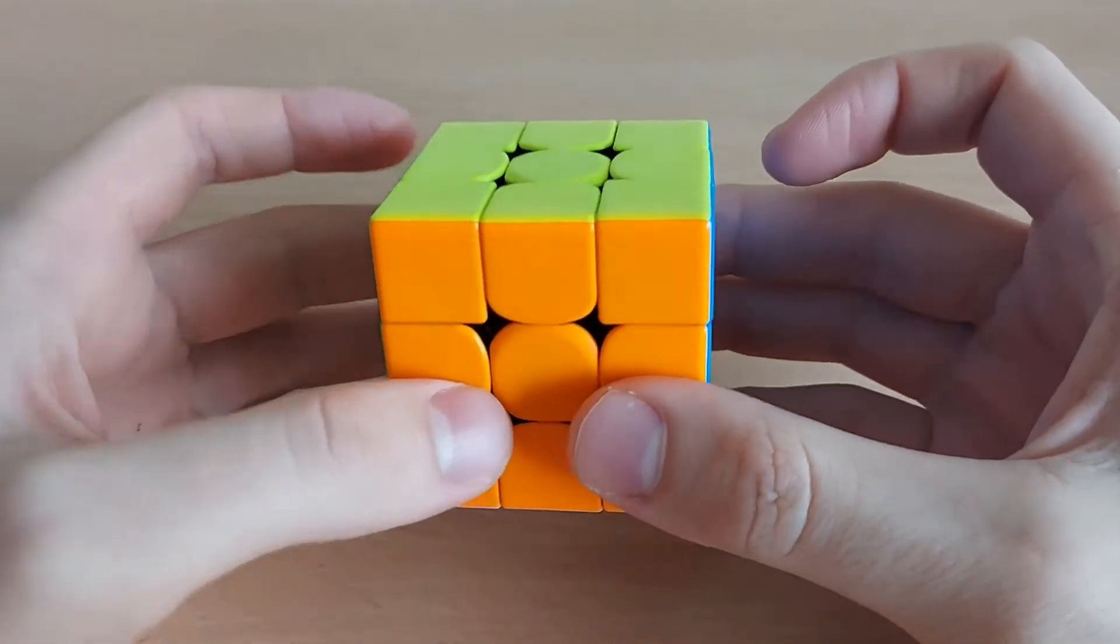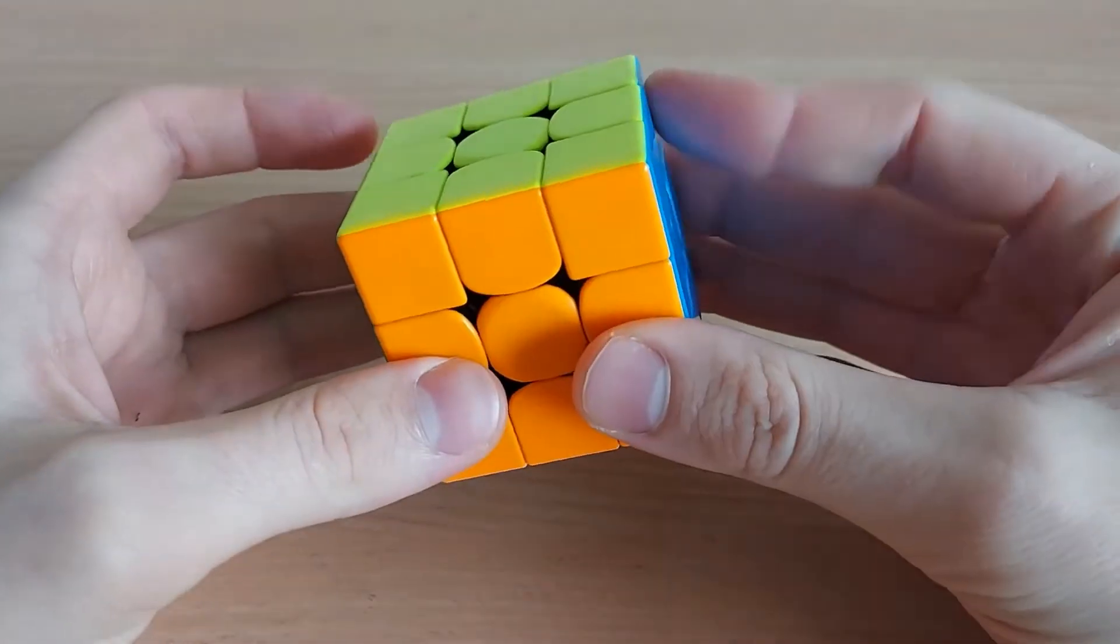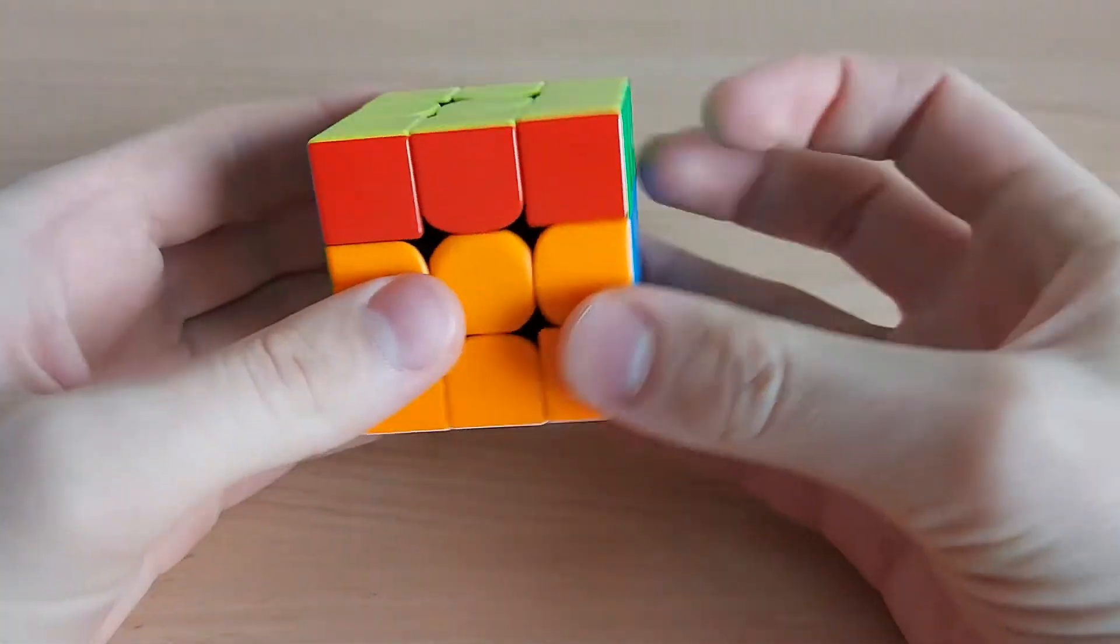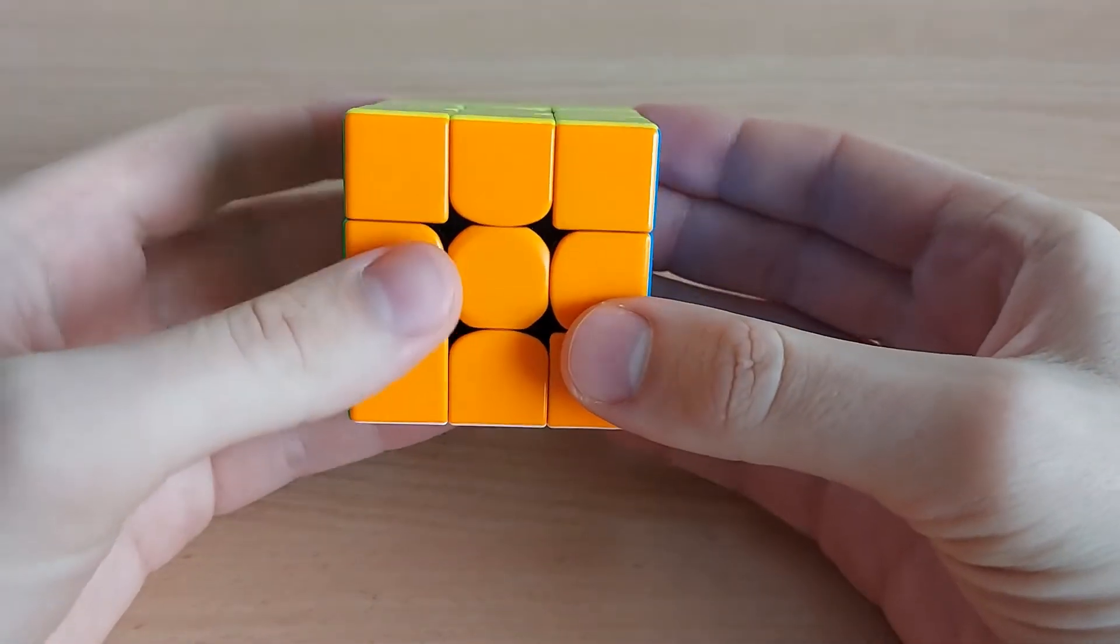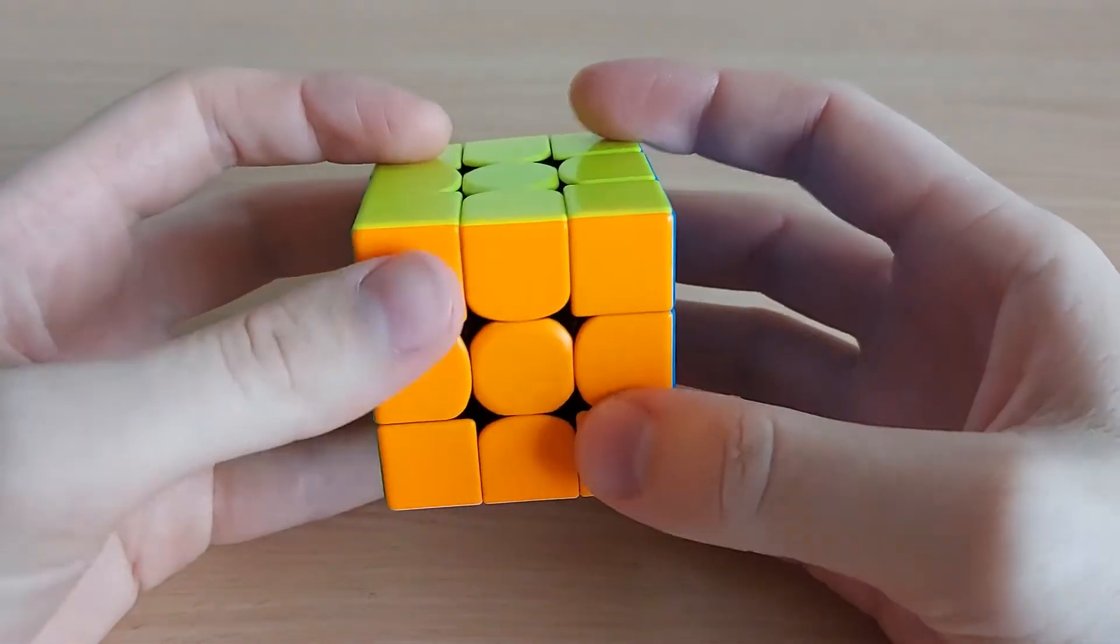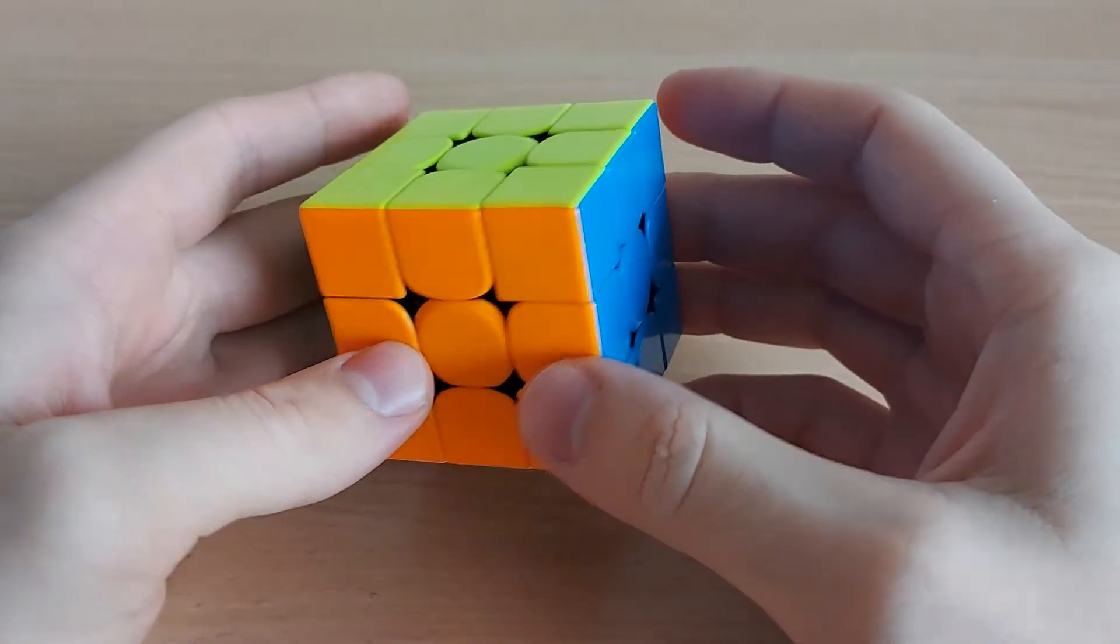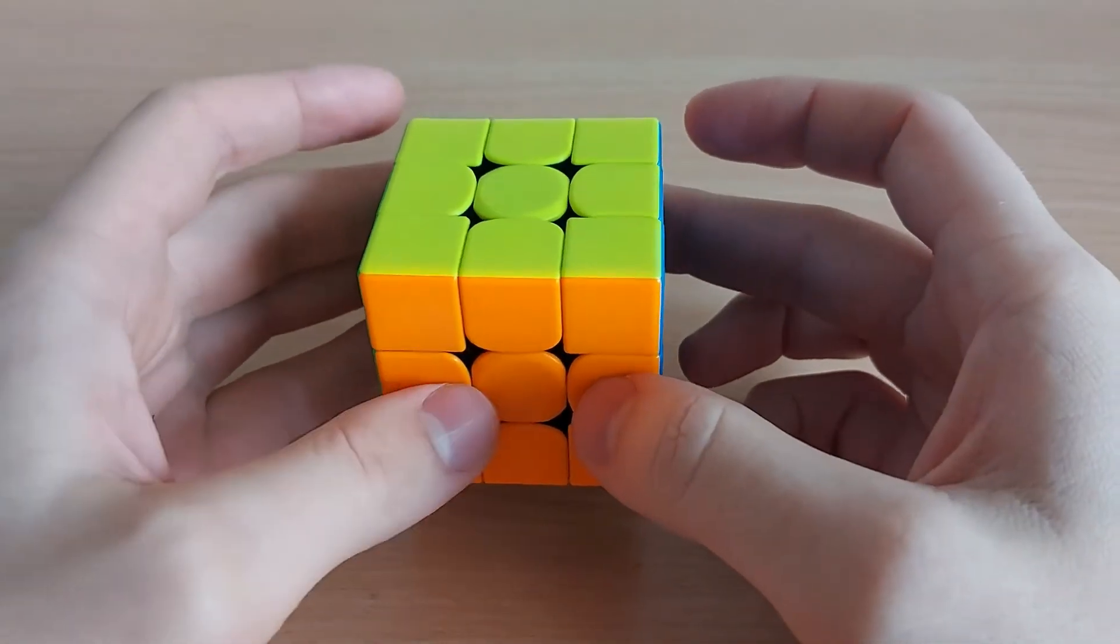Learn good finger tricks with both of your hands. For example, you can do U-pushes with both hands, U2 flicks also with both hands, then F moves with your thumb with both hands. And this is very useful in order to reduce re-grips during your solve.